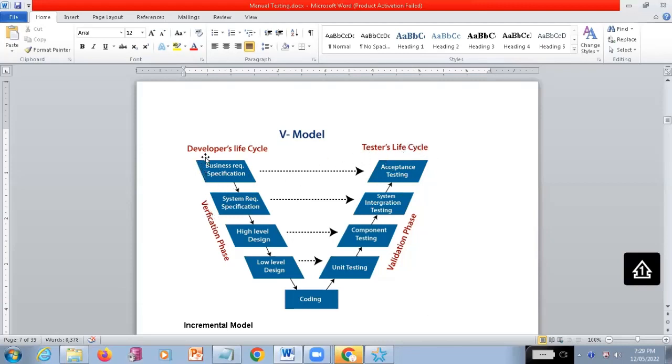If we involve them in this documentation stage, they will definitely rectify a lot of issues in the starting stage itself. Because of that, they save money, because we will not get more issues after development is done, and more resources are not required. Time also gets saved. Lot of advantages are there because of this V model. You are getting this point?